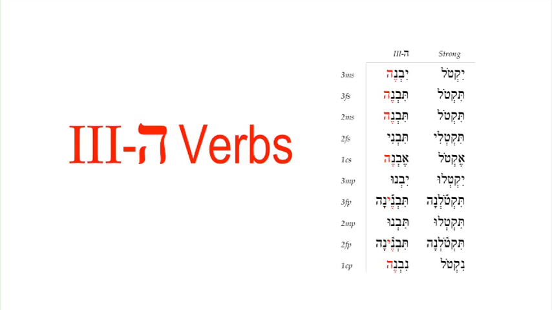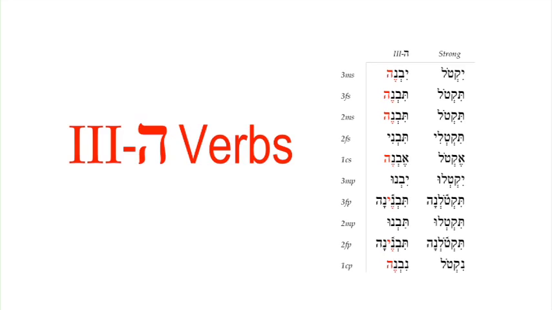You'll now see on your screen the full paradigm for the third He verbs. In those five instances where the imperfect verb does not take a subformative, you will see the Segol He ending: 3MS, 3FS, 2MS, 1CS, and 1CP. Let me say these verbal forms for you so you can hear the Segol He ending. Yivneh, Tivneh, Tivneh, Evneh, Nivneh. In those five forms, the Segol He identifies this particular weak verb as third He. It's an easy identification to make.